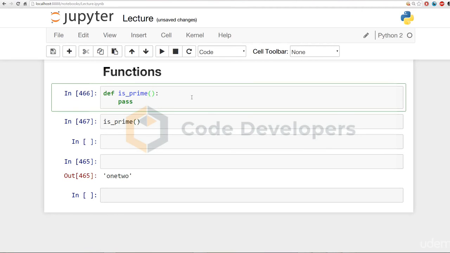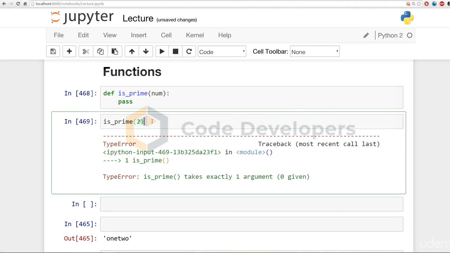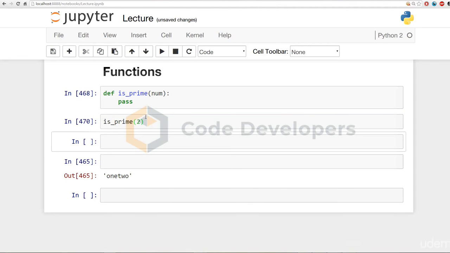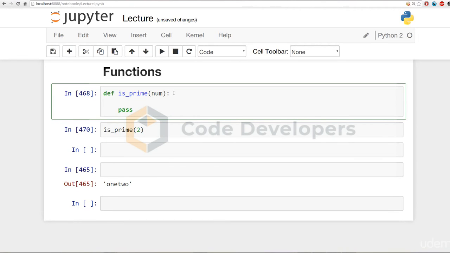So let's start building on top of it. I want is prime to take in a number, right? Because we're going to take in a number and then check if it's prime. So save that, and now is prime is going to give out an error since it needs an argument there. So I'm going to go ahead and pass in a number, 2, and we don't get an error. Perfect. So now let's keep building out a little more.